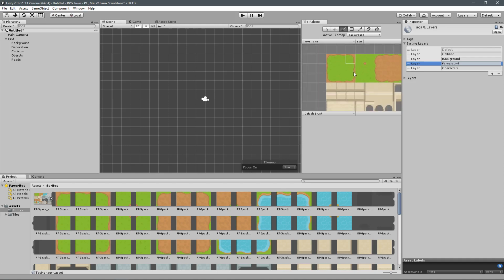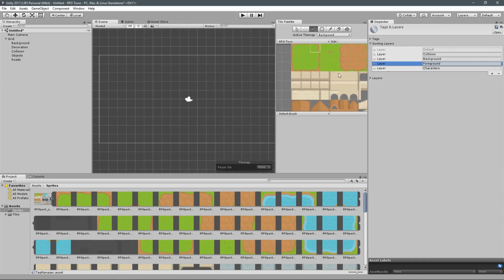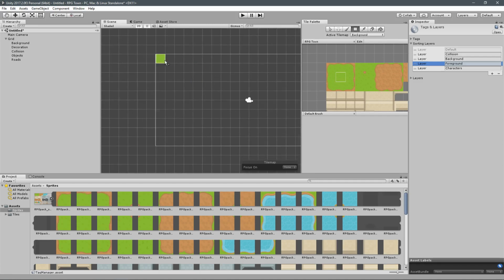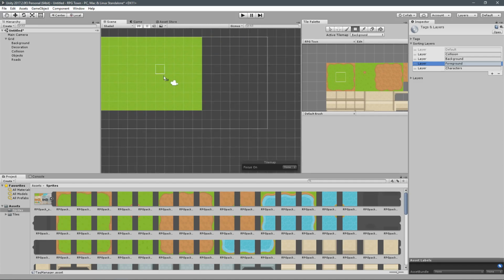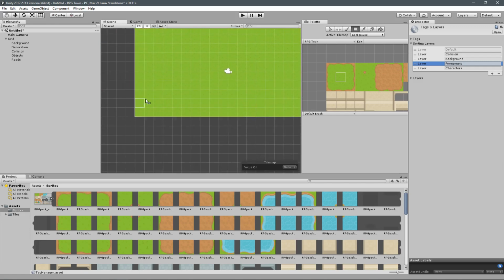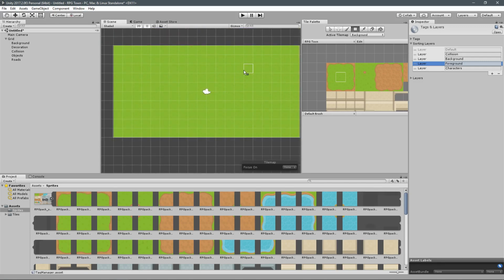So now if I were to go into my tile palette, let's just snap this off to the side here. I'm using the middle mouse button to move around in my tile palette and just clicking and dragging. So let's just create the background, and so it can all be grass. So I'll just select this middle grass tile here. And what I want to do is select this box tool that'll allow me to simply click and drag. And that'll just create that many tiles to fill in that area.